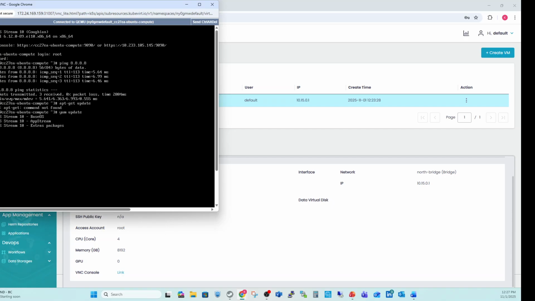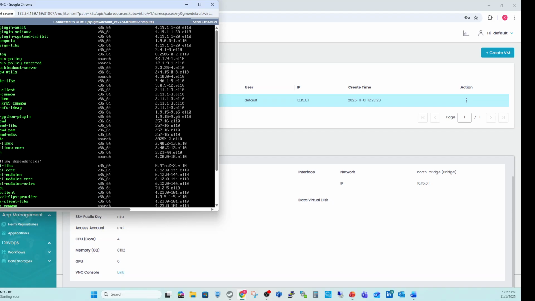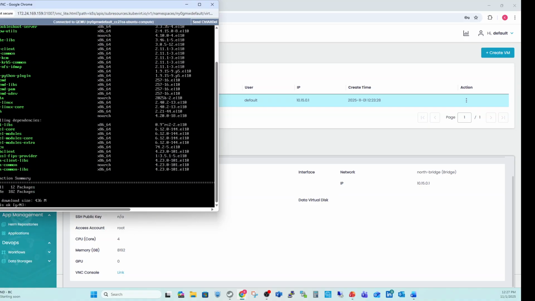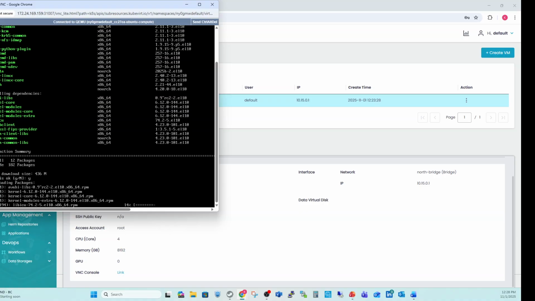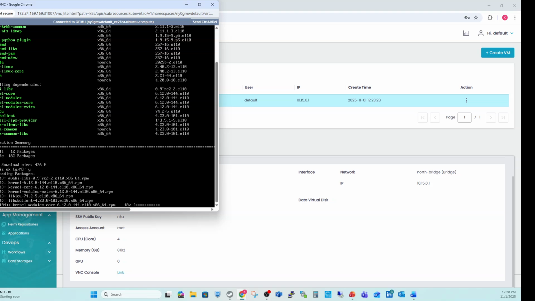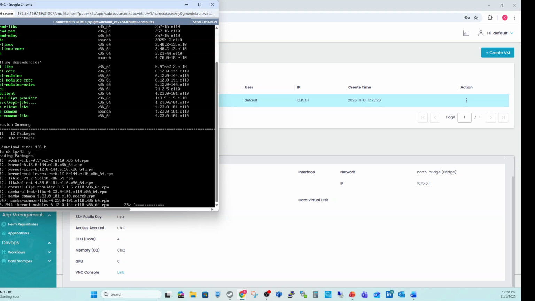And it's communicating to the upstream mirrors and saying, hey, we found some packages we would like to upgrade. So let's do so. Let's say yes here, and away it goes, loading the RPMs and updating our particular virtual machine.